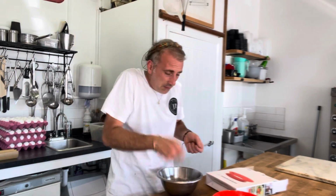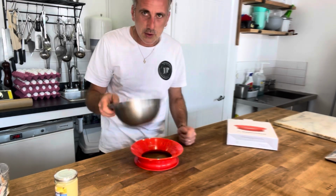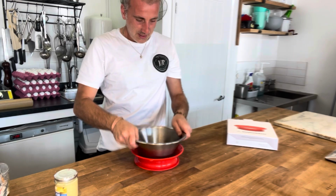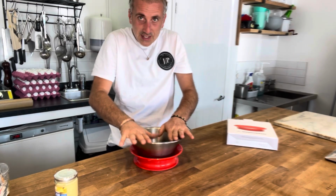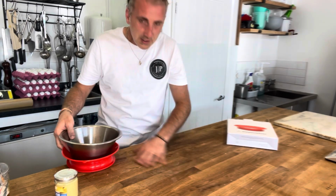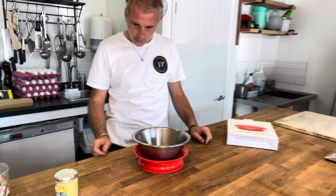So basically these things, it's like a rubber. It doesn't slide on the table. Remember when I mix things sometimes on my own, the bowl goes all over the place. But this time, look, with this thing, or maybe it's the wrong bowl. Let's use this bowl. In there, it doesn't move. It's stable. It's amazing. Even if this is quite slippery, it is grabbing so much.